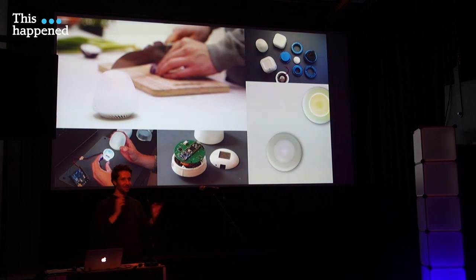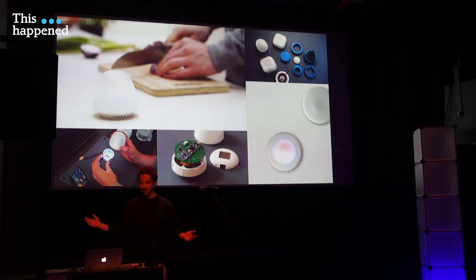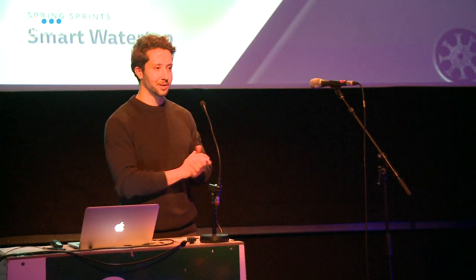So, you see here a voice recognition app, interactive light, custom PCBs, the whole design around it, just in 8 weeks. So, how do we do this? We do not stand still, and we continuously try to improve on our own process while working on projects. And very often, we also do internal projects. And one of them is the smart water tap.